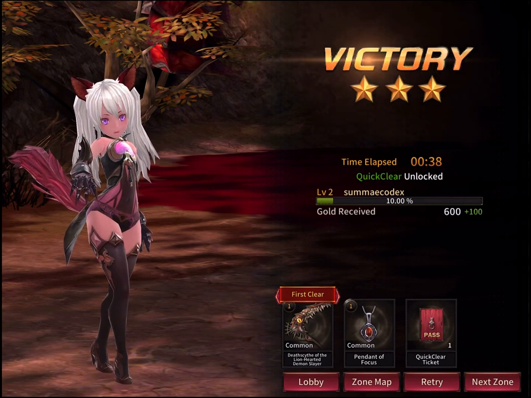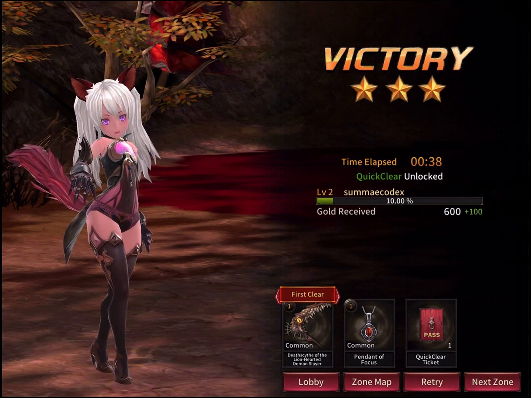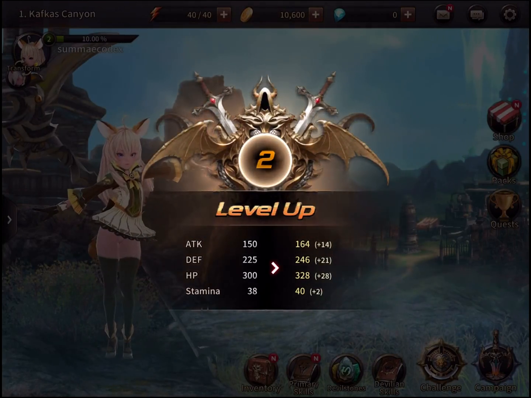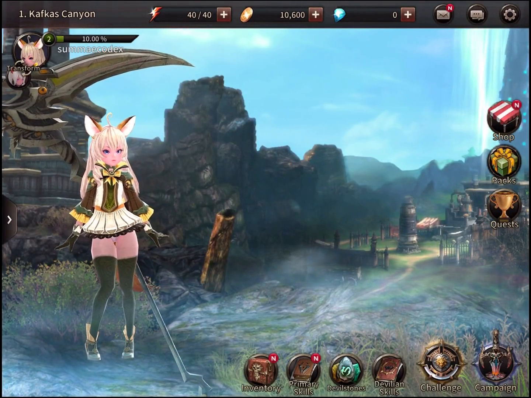I've got a quick clear ticket, so because I've 3-starred this, I can go back and just get the resources, which is another part of the meta game. Let's go back to the lobby and see if it's open. We've leveled up. Okay, so it's thrown up, it wants us to spend money, of course. That's how these game developers survive.